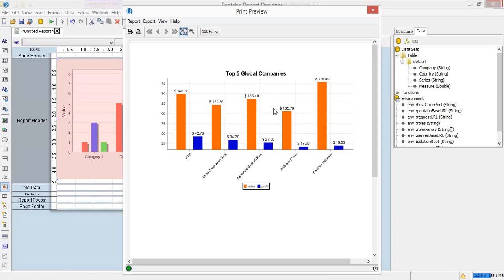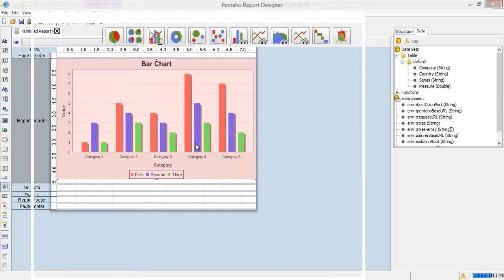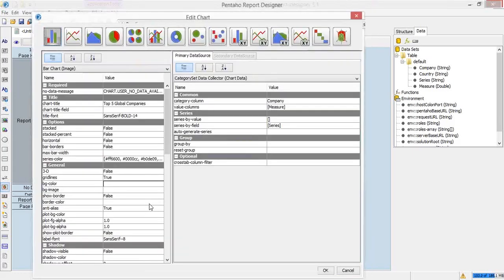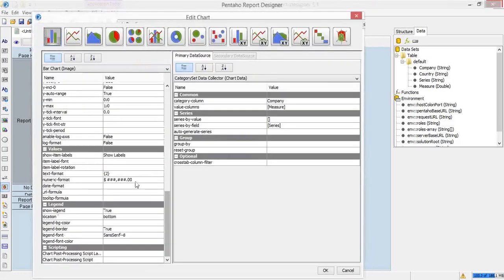Now these figures, because we know this data is in billion, we can add a hard-coded string at the end of the value label as billion, and B for billion.